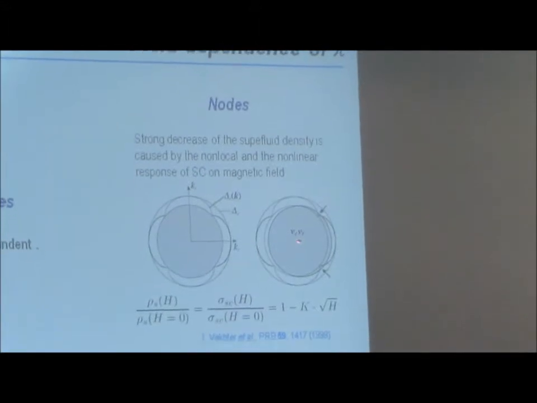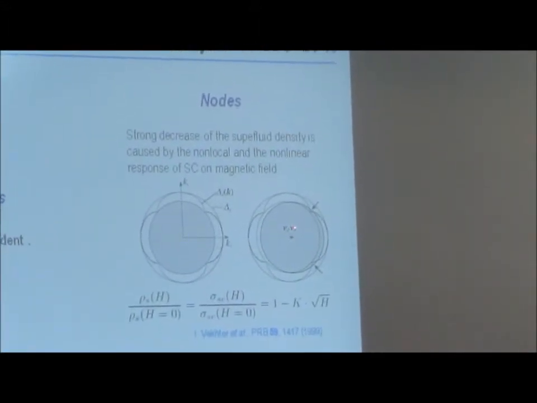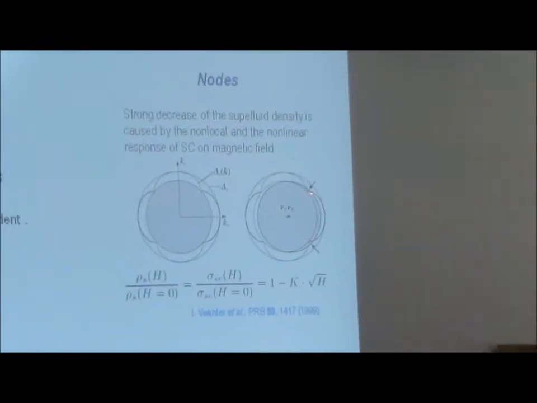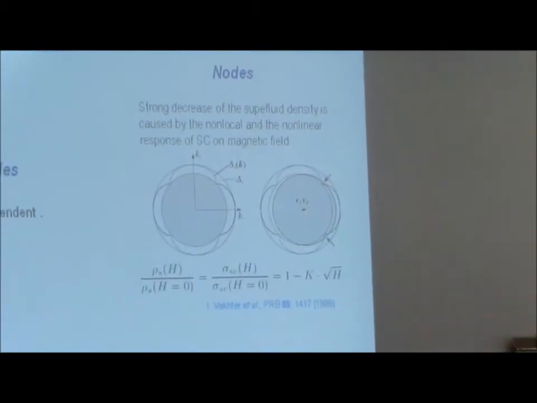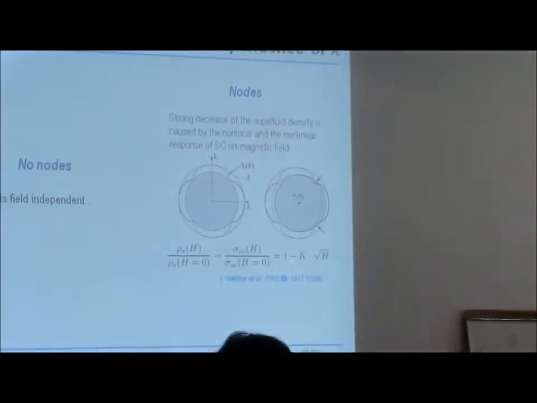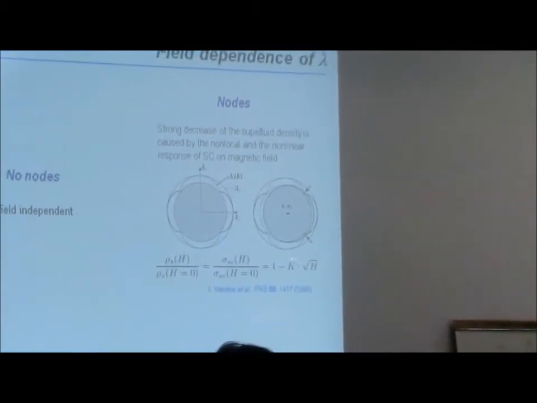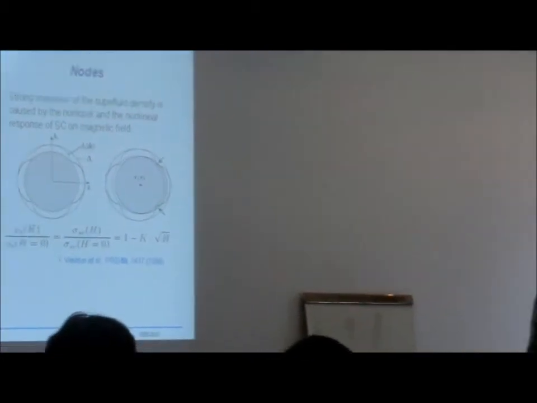Then what happens as soon as you apply a magnetic field is that you have an additional Doppler shift, which comes from the velocity, and as soon as you go slightly above the nodes, you have excitations above the nodes, and then you have so many excitations that you are losing the coherence, you are losing the superconducting condensate state. And just a simple calculation shows that in this case the superfluid density should scale as a function of field as a square of the field ratio. So this is just simple mathematics.